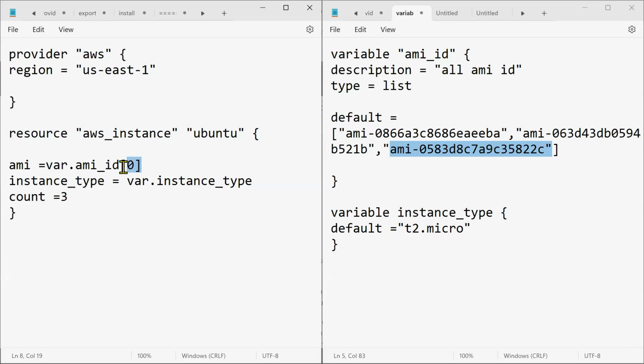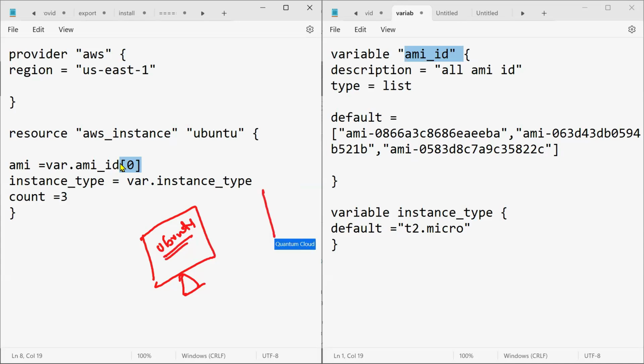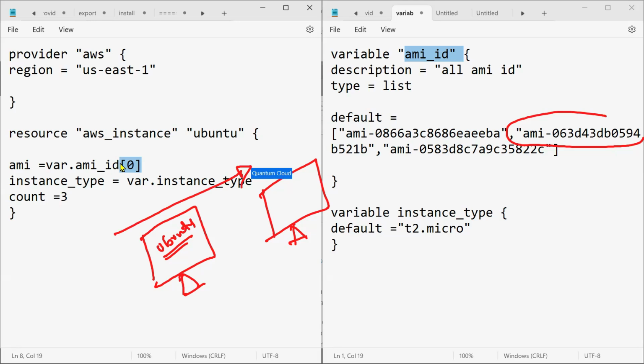First, what do you need to do here? I want an image ID or an AMI ID, correct? I'm getting an AMI ID, but once it has created the first EC2 instance, it is getting the first EC2 instance with the Ubuntu AMI ID. But for the next EC2 instance, it needs to pick the second AMI ID, correct? But it is not moving to the next AMI ID. If you see here, it has fixed here.